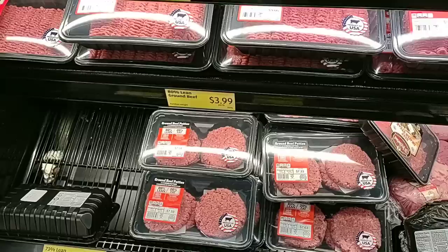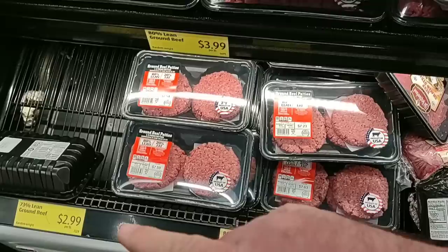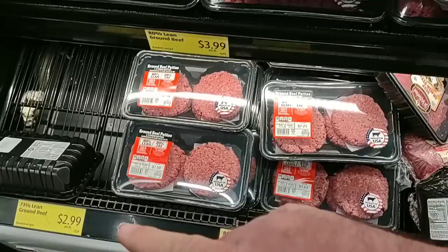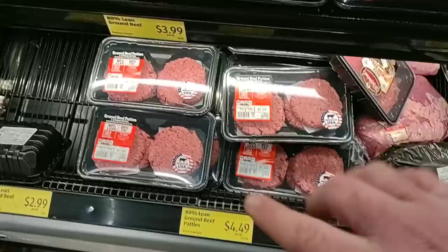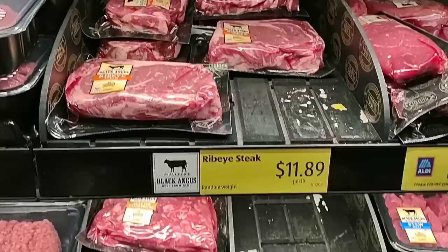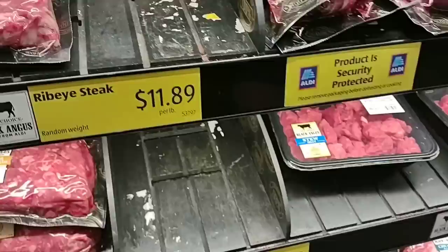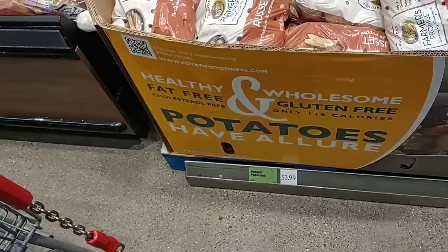As far as hamburger goes, we've had good and bad from here. The first time we got it it wasn't that great — we had the 73% the first time, which is probably why. We did the 80% and it was much better, like a completely different hamburger. They have the 90% for $4.99 a pound — pretty close to Sam's Club, which is a little cheaper and arguably better. They do have ribeye steaks on sale at $11.99 per pound — this was $14.99 a couple weeks ago. Stew meat is on sale at $5.49 per pound, which we've seen as high as $7.99. Aldi is doing a good job keeping prices down.